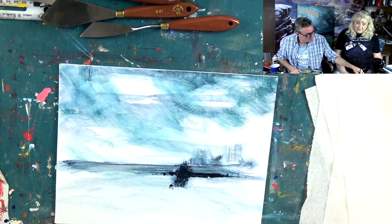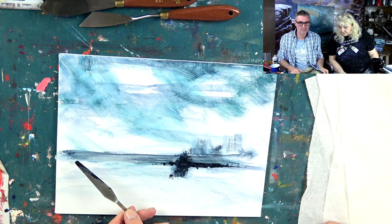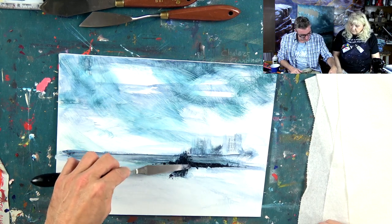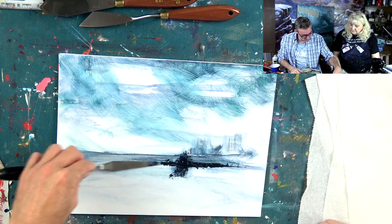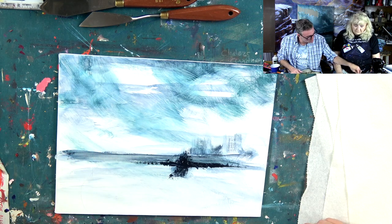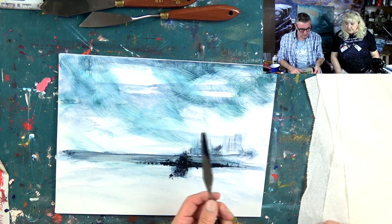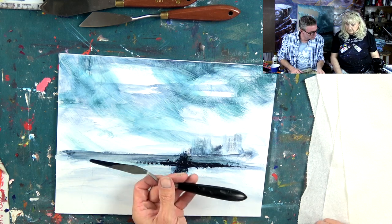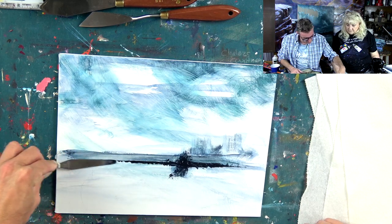That's all right. So it shows how much paint you're loading on the knife. Very little. I'm starting with very, very little overall, and the reason is I will build my impastos. I will build that thicker paint application, and what I'm really trying to do right now more than anything else is... You're just using a little bit of Payne's Gray? A little bit of Payne's Gray, and I have it loaded right along the edge, and oddly, I can't see the... We're missing the palette to see me load.